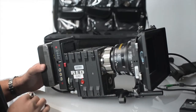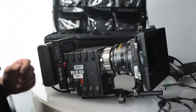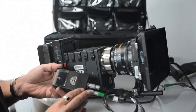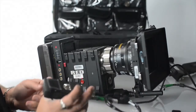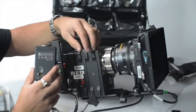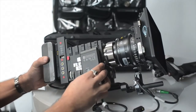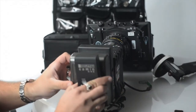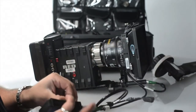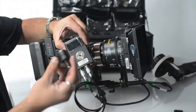Here we have a Red One build with the Ronin plate, and I want to talk about mounting the receiver for the compact system. I put some velcro on the back, which lets you put it on the side or on top — though I always advise against putting top weight on a Red Epic build for the Ronin. Mounting on the side is the solution, or you could go on the back where the battery is, though then you'd need velcro on all your batteries. They also have a rosette on the bottom with a connector.